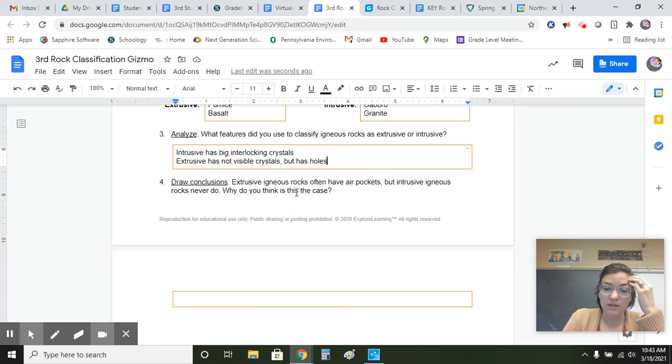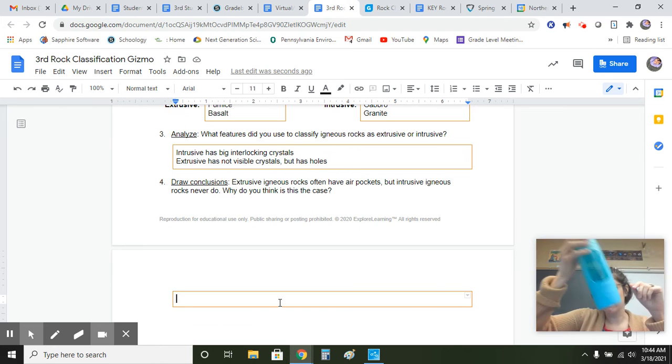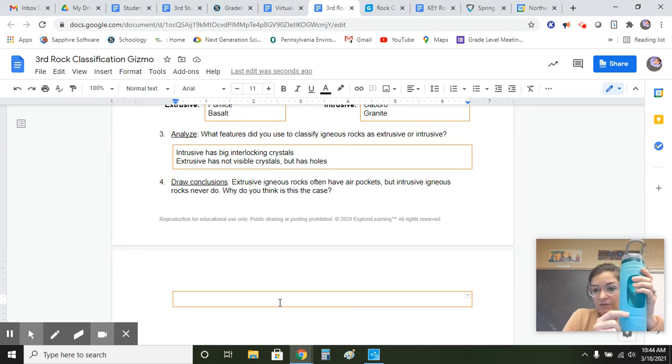Why do you think this is the case? So I'm going to tell you right now, it's a lot like if you've ever shaken a 2-liter soda. You'll notice down at the bottom of the soda, if this is my soda and I shake it up, there's going to be bubbles that come up to the top. And down at the bottom here, where the bubbles might originate, they're very small. You can't even really see them. As they rise up, they're going to expand and get bigger and bigger and bigger.